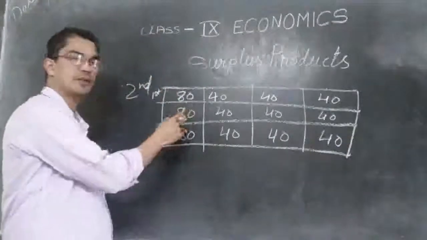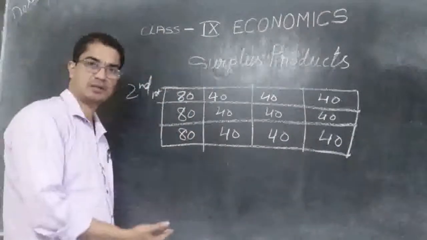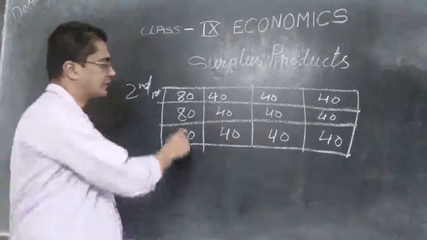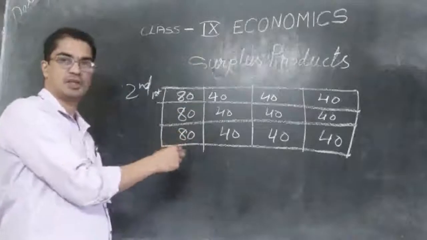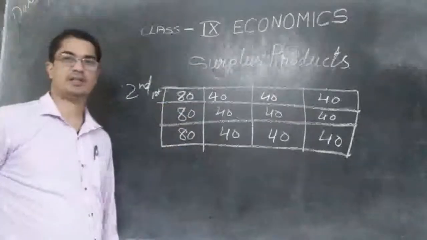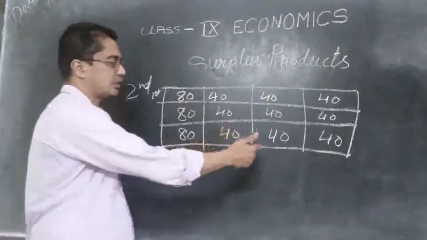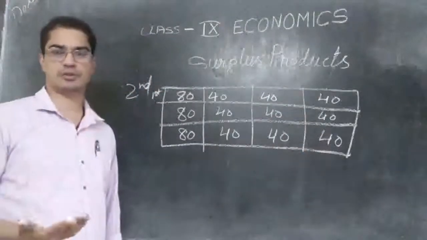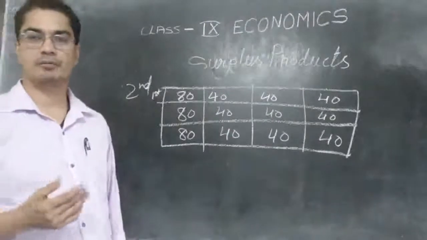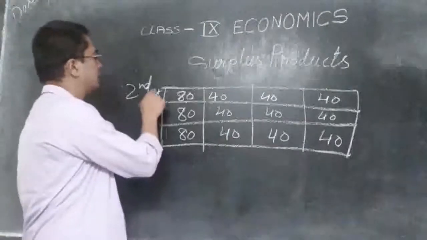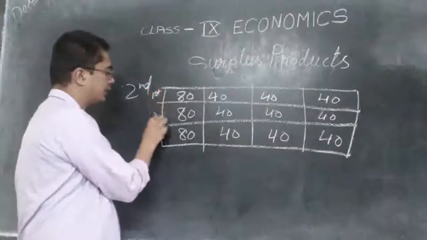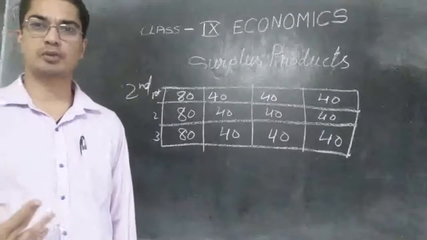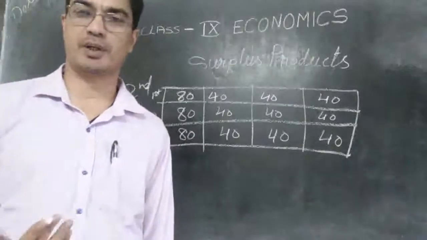So here we see the farmer is not going down and he is not able to increase his production either, because his land is small. Therefore he is able to produce only 80, and he is able to keep extra only the same every year. There is no increase and no decrease. It remains the same every year. So the second farmer has the same production in the first year, the second year, and the third year, not able to increase his production capacity.